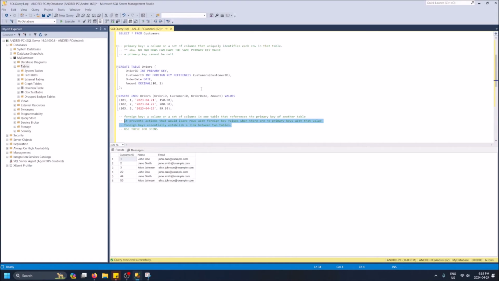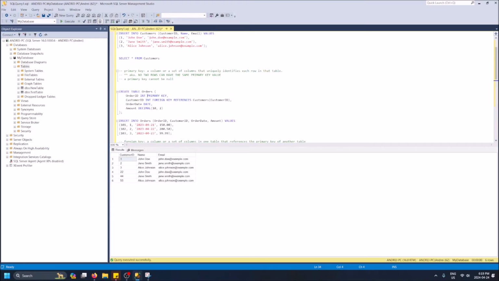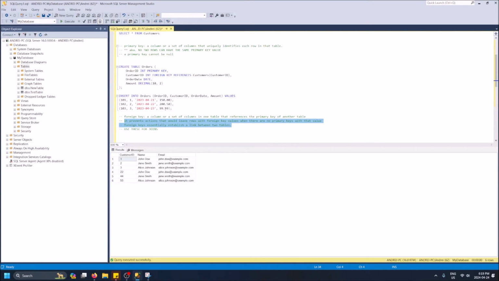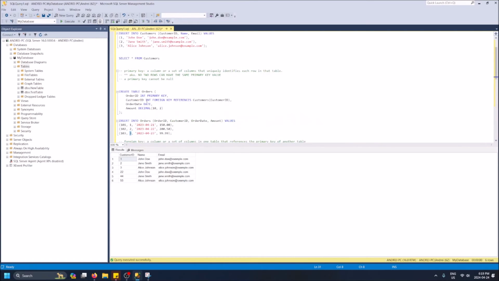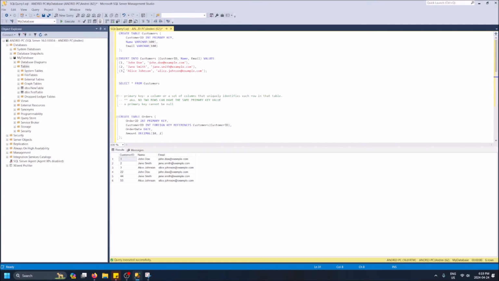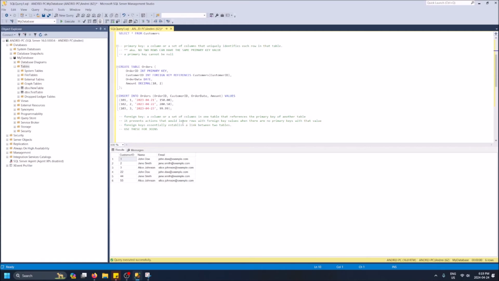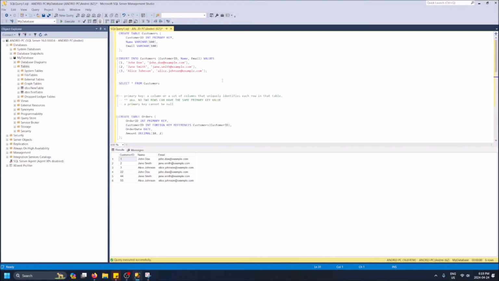Basically, if somebody tries to delete a customer ID after I create this table, and I have references to that customer ID, like for example 3, Alice Johnson here, it won't let me delete this row because it'll say, hey, this is a foreign key constraint violation. It's referenced in another table. So you'll need to come into this order table, delete this, and then delete in the primary key where it's originally referenced. So we'll mess around with that.